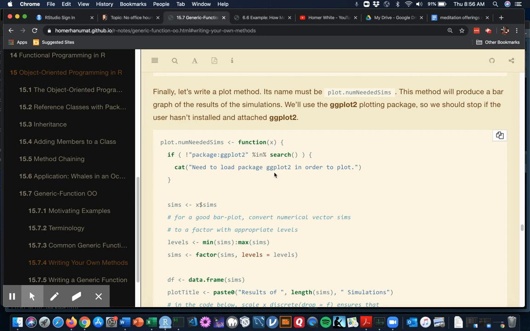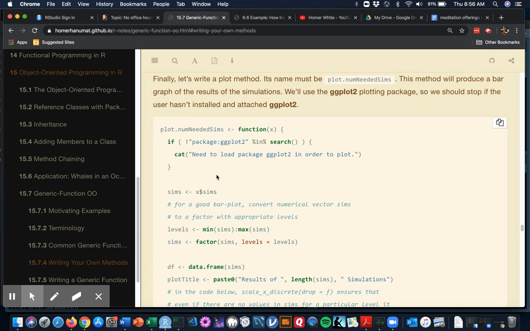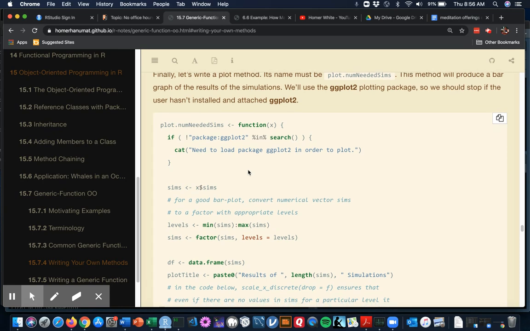Now we're planning to use ggplot2, and who knows if the user's got it even installed, much less loaded. And so here's a nice way to check in R whether a package has been attached to the search path. If package:ggplot2 is not in the search path, then you cat out a message to the user that you're going to need to load that package in order to plot.